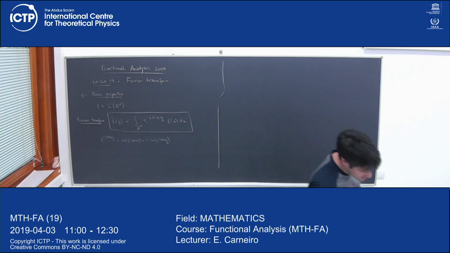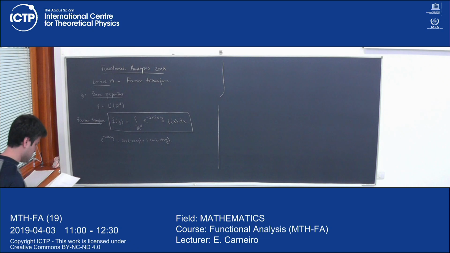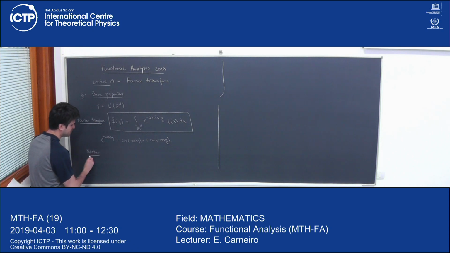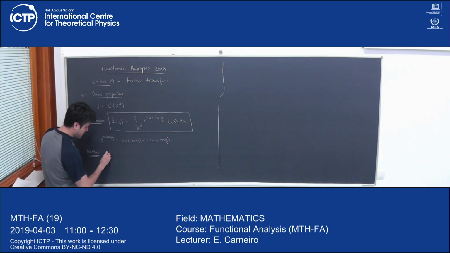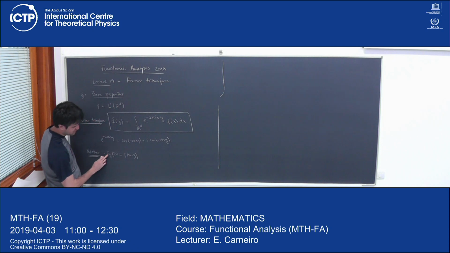And I'm going to list some basic properties here and let you prove them as an exercise because they're really simple. So just a little bit about notation. Maybe throughout the next 2 lectures, we have defined this operator, translation. I'm going to say the translation by a vector y of a function f of x is just, by definition, f of x minus y. Okay, so I'm going to denote the translation by y like this.